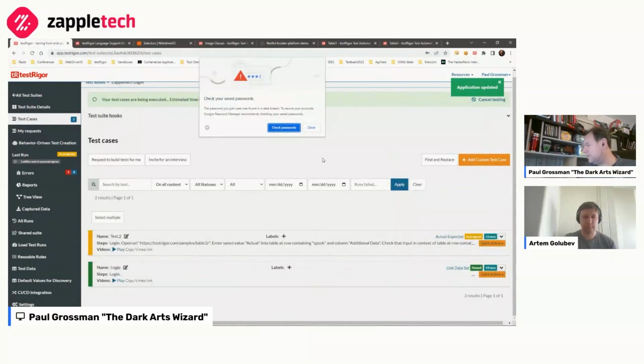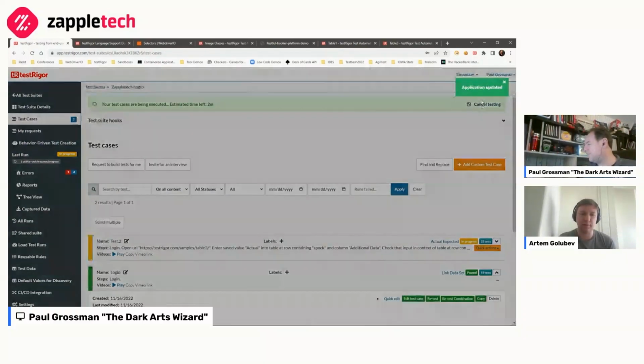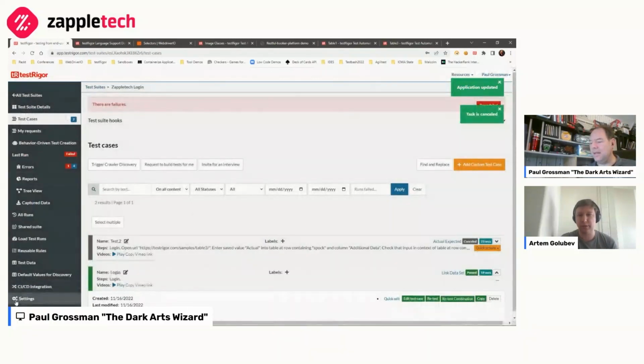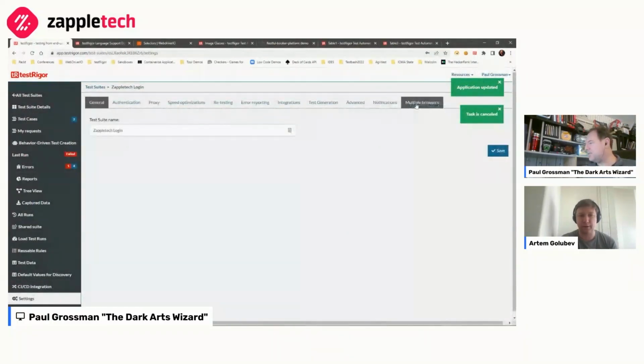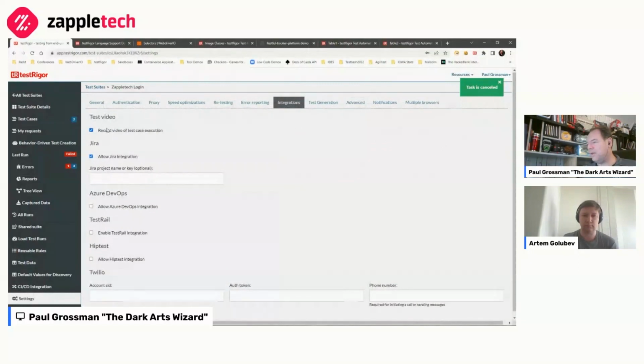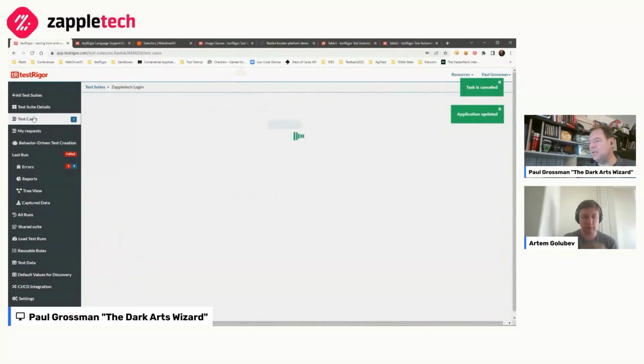To rerun test cases, you probably want to cancel testing and then run. Oh, by the way, you probably want to turn off the video, because video makes everything 5 times slower. That is a good point. You want to use video when you're really trying to figure out what's going on. So I'm going to take that advice and shut off the video. I just wanted to point out that it is available.